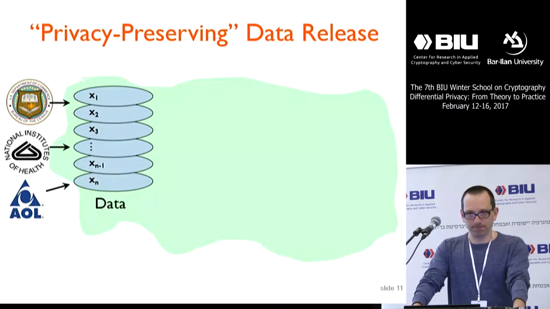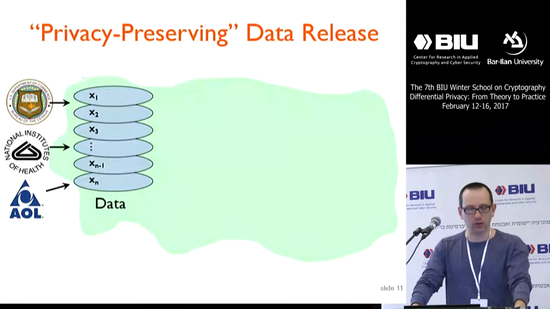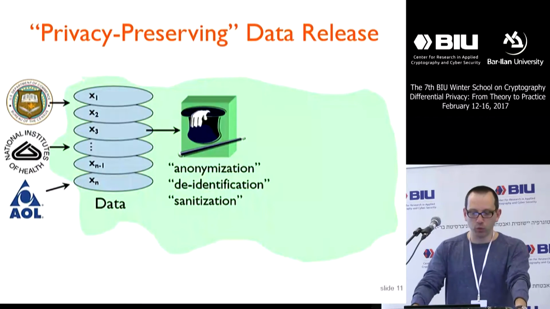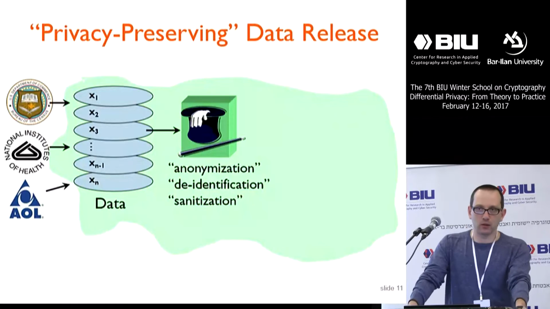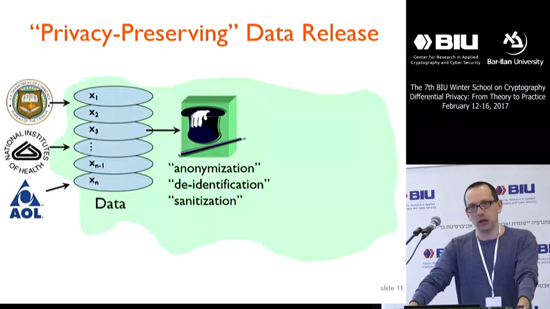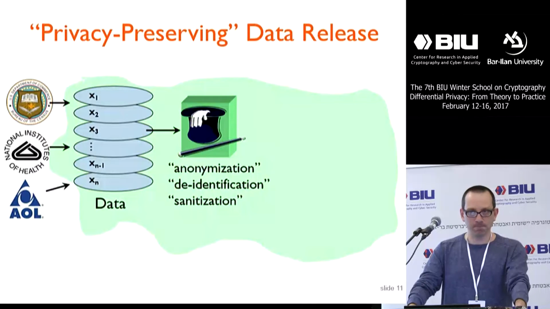take sensitive data, okay? Databases containing any kind of data that I was talking about before, whether it's commercial transactions or preferences or records of people's behavior. So you have a data set containing something sensitive. And then you put it through some process, and I'll tell you about several ways of doing this today. You can call it anonymization, some people call it de-identification, some people call it sanitization, but it basically consists of some magic transformation that removes PII from it.